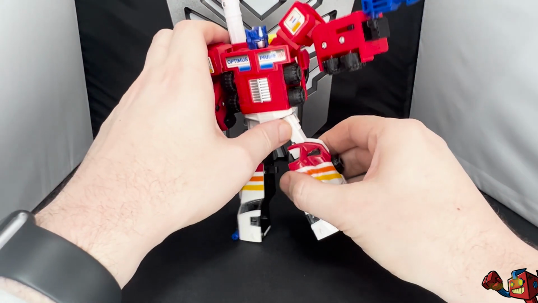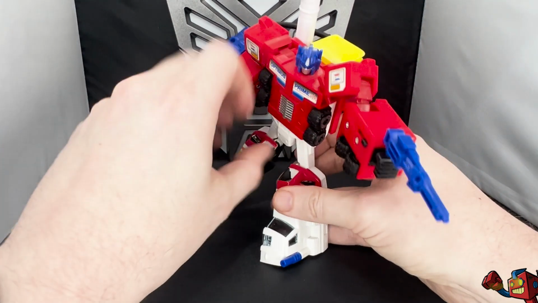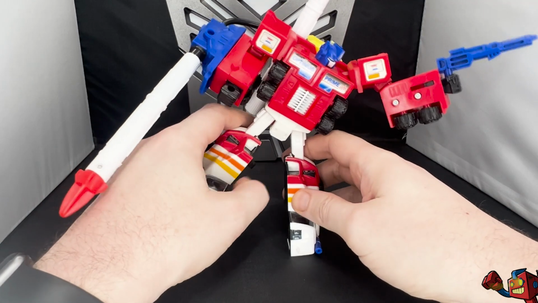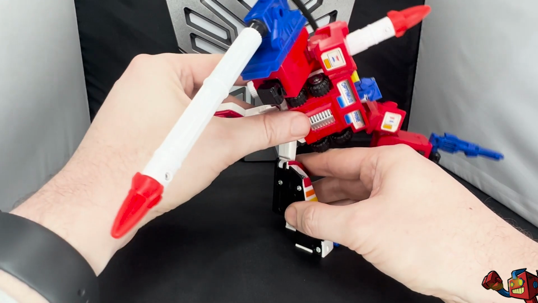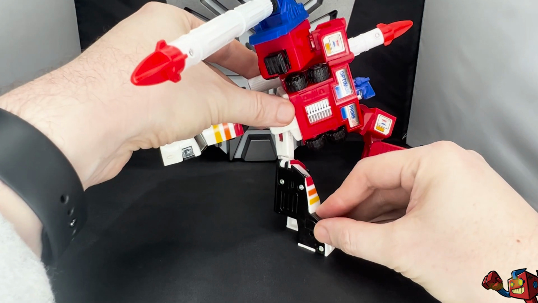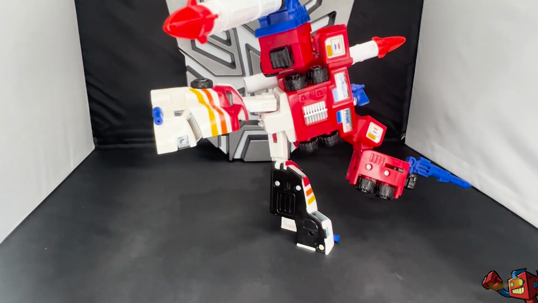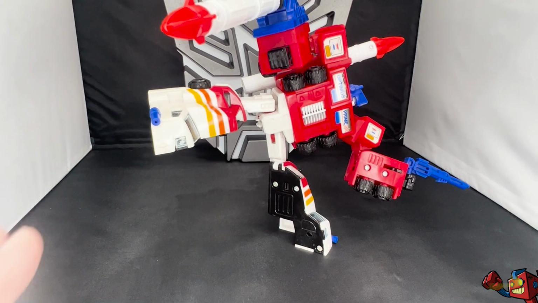There's no swivel on the legs, so you're a little bit limited there, but you could do some sort of dumb pose. He's not going to stand up like that, but hey. Oh, nearly. Let's see, can I get him to stand up? Come on, come on. So, move that up a little bit more. Yay! Don't know why anyone would want to pose him like that, but you can, and that's all I care about.